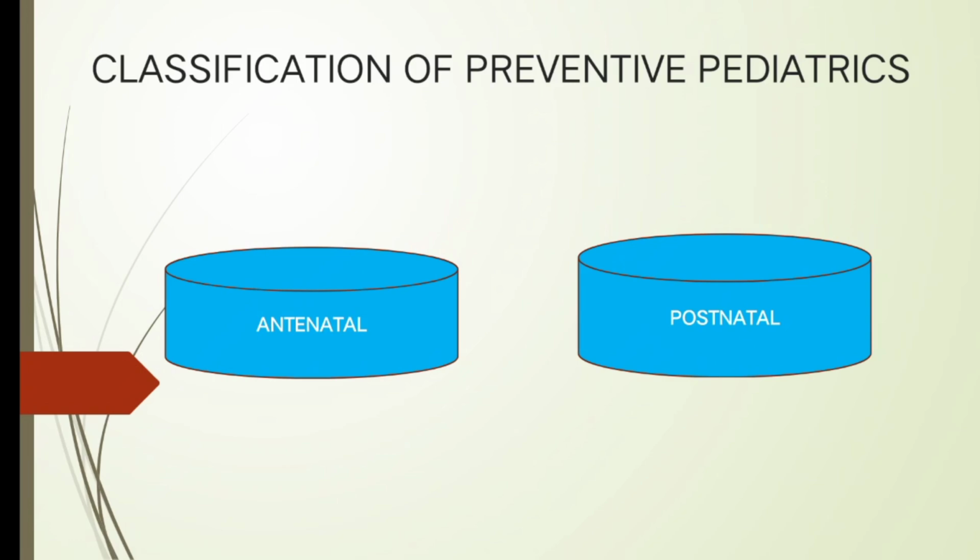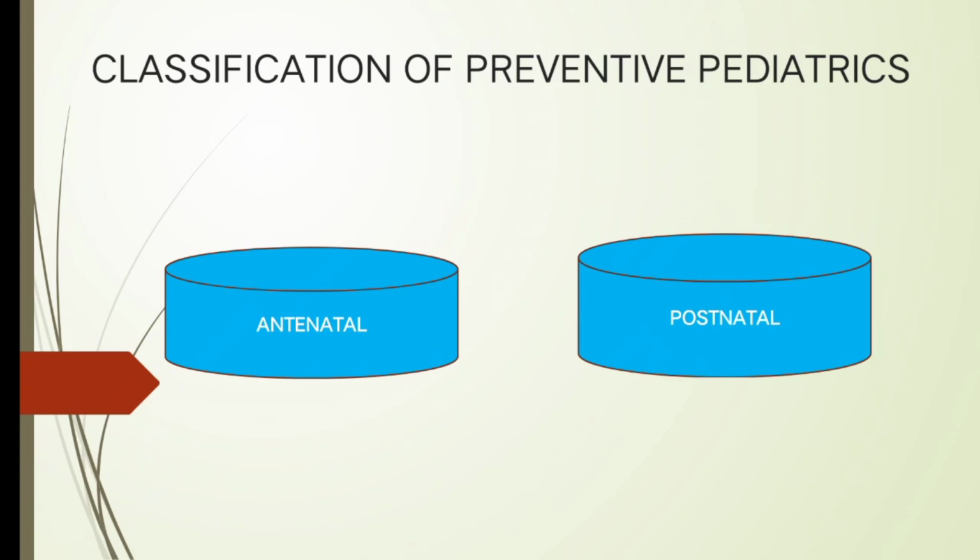So when you boost up the health of the mother, automatically the baby who is going to be conceived in the mother's womb will have a healthy environment and an increased survival rate. So that is known as the antenatal aspect of preventive pediatrics. And once the partners have confirmed their pregnancy, you will also give 2 doses of TD, and monthly monitoring of the mother and the baby will be done by doing nuchal translucency scan, anomaly scan, and also Down syndrome profile investigations. Everything will be done for the mother in order to promote the health status of the baby.